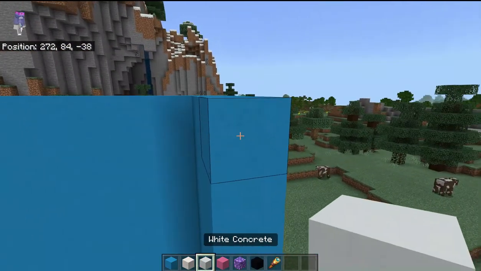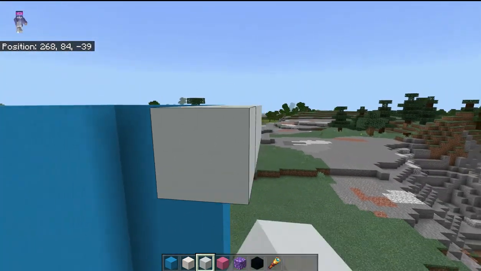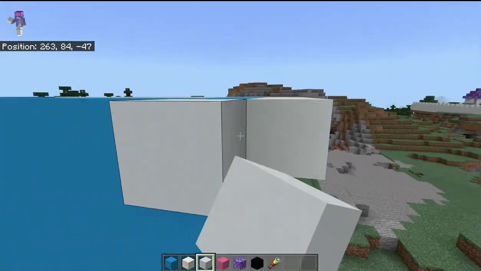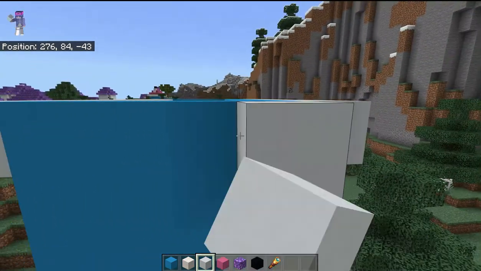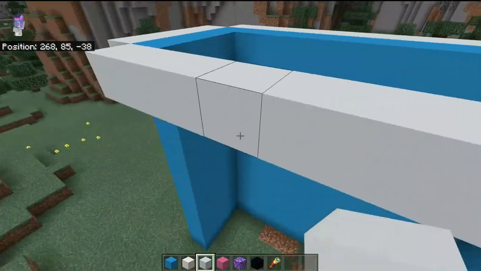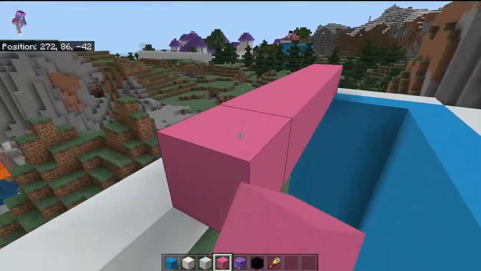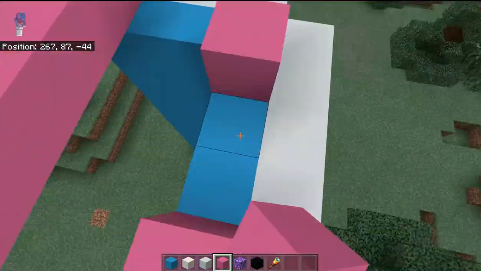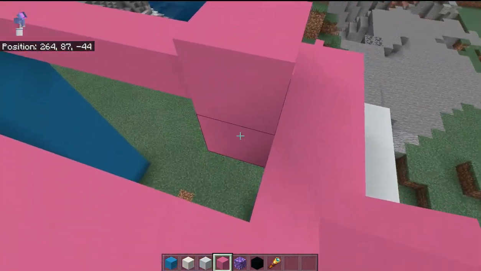First thing you need to do, go at this block over here, the top most, and then you connect everything like this. And then you do like this here. If you go to Google and search Gabby's dollhouse for a reference, you go to images and you will see the white stripe and then the pink roof. So here's how to do the pink roof. You do it like a circle. It's not a circle, it's a rectangle. And then you put it at the top, as you can see.